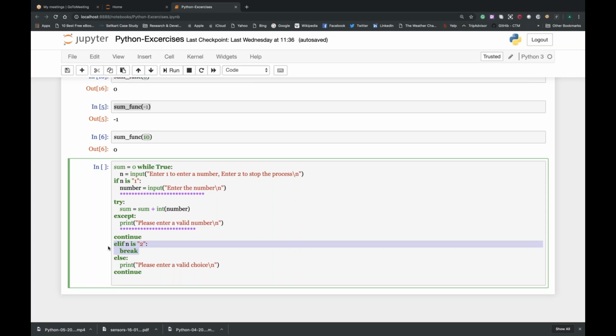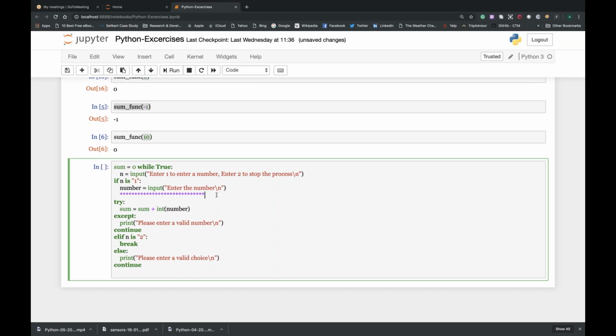Then it will come out of it and say, please enter a valid choice. Now you have to remember that whatever input we take from the user is in string format. Break and continue work on the innermost loop in case of nested loops. Okay, now let me come out of this. Let me show you what I mean.